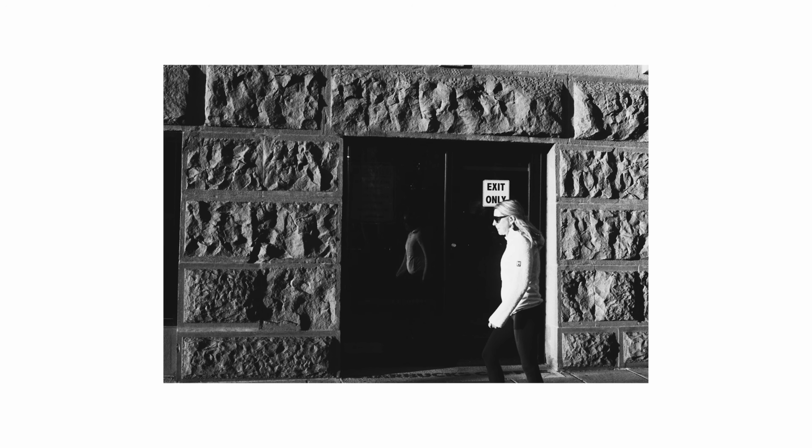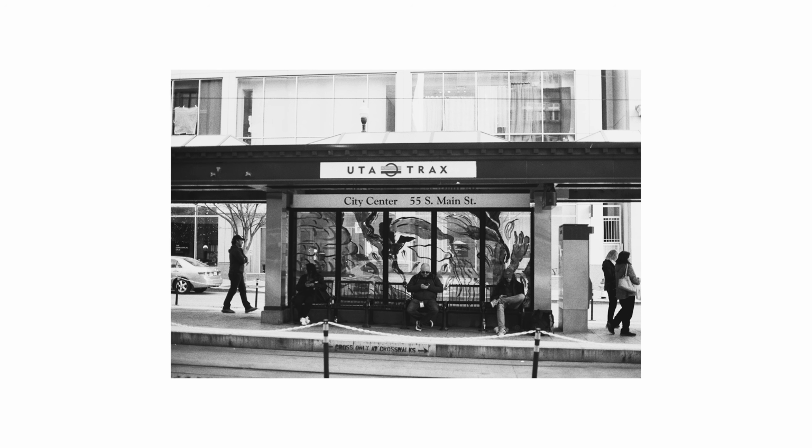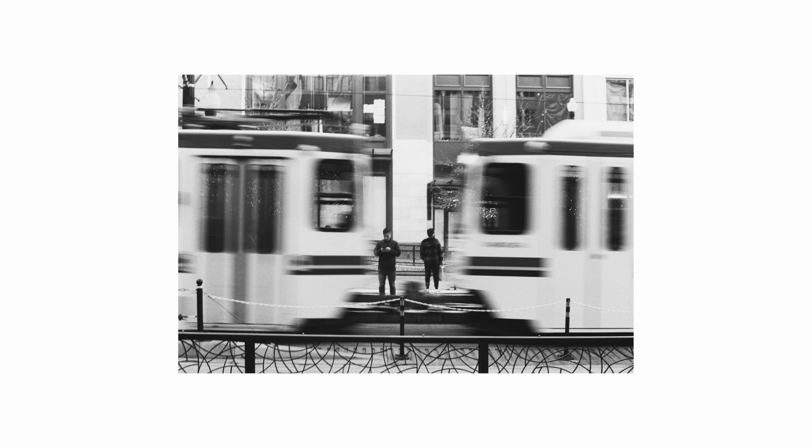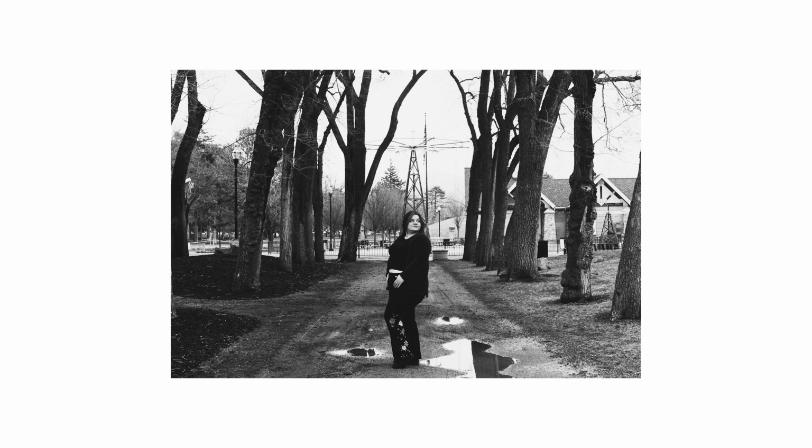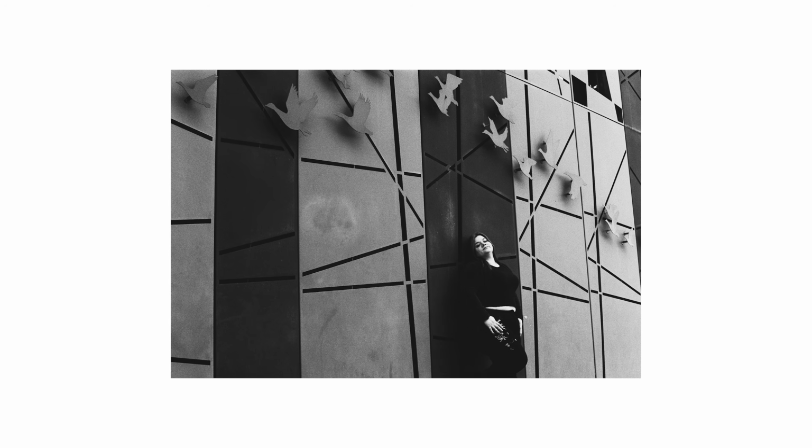I had a lot of fun shooting all of these rolls, and I definitely suggest trying this on your own so you can get more tools in your photography toolbox.